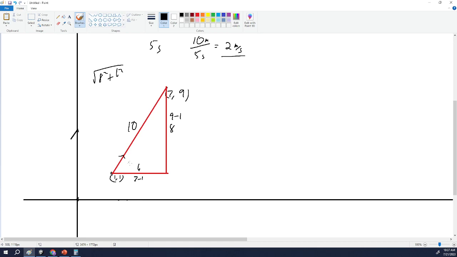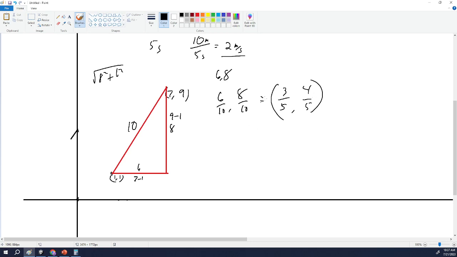Next, we need to get our unit, our normal here. This normal of ours is 6, 8. So remember our 6, 8 here, right? To get the normal, we just divide it by our magnitude. So our normal is actually 6 over 10 and 8 over 10. Or simply put, 3 over 5, 4 over 5. This is our normal.